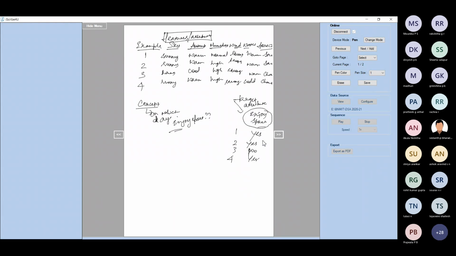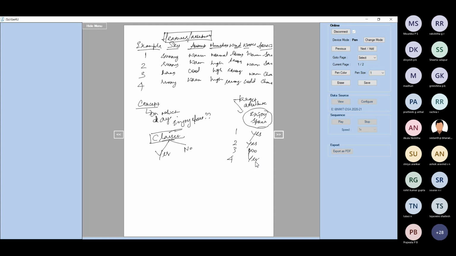So what are the 2 classes here? I told you concept learning is based on classes, and there are 2 classes, so it's a binary class problem. What are the 2 classes that we are seeing here, students, in these examples? What does the target attribute say? Yes and no. We only have 2 options, yes and no. On day 1, yes, he liked the sport. On day 2 also, he liked the sport. On day 3, he did not like. On day 4, he liked the sport.